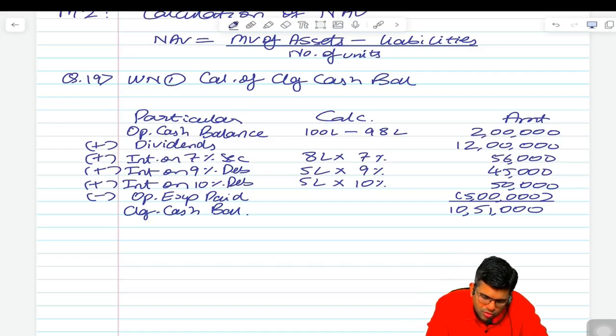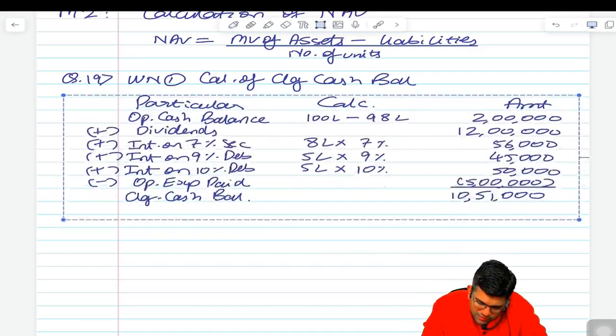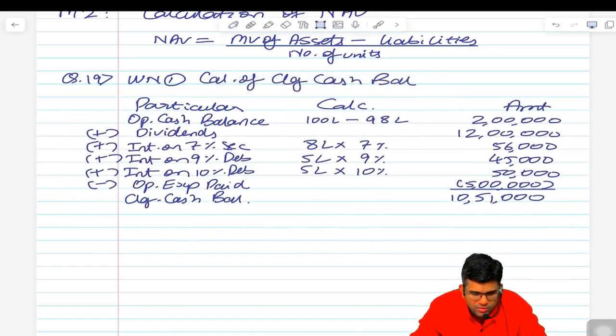But what was the goal of doing this entire calculation? Why am I doing this? I am doing this so that I can then go ahead to do NAV, no? And in NAV, Raghunandan, that is part 2 of the question. First they are asking you NAV. Okay, so we'll now go ahead to do NAV.